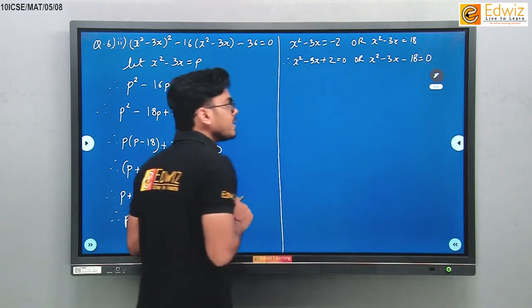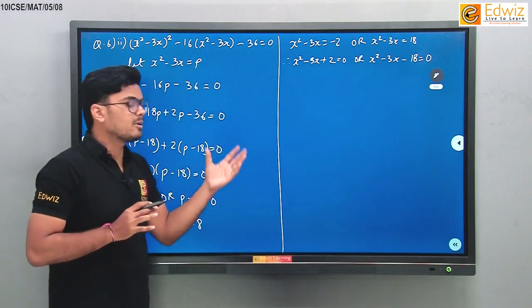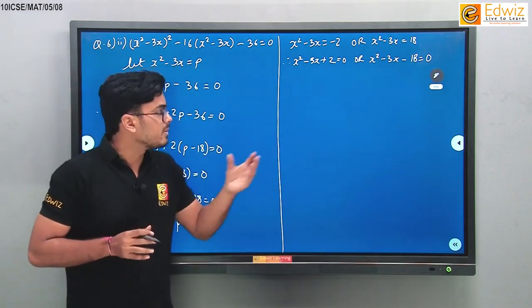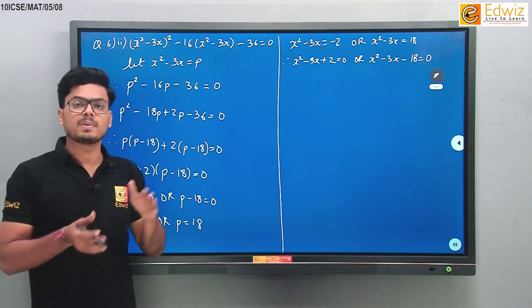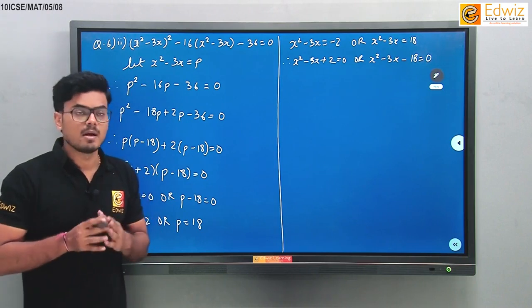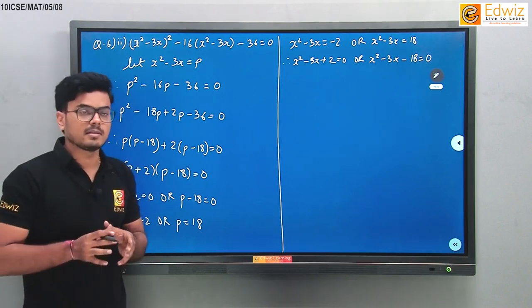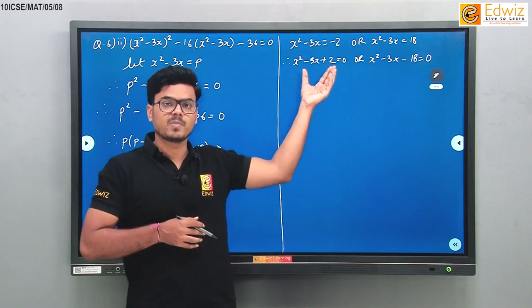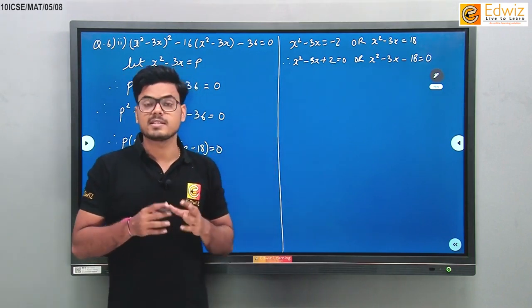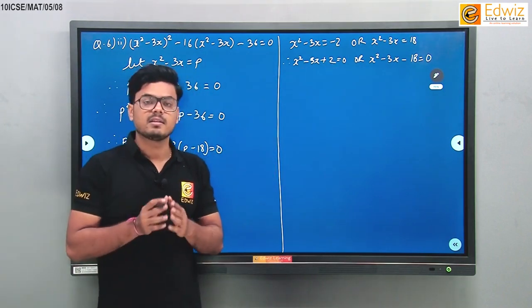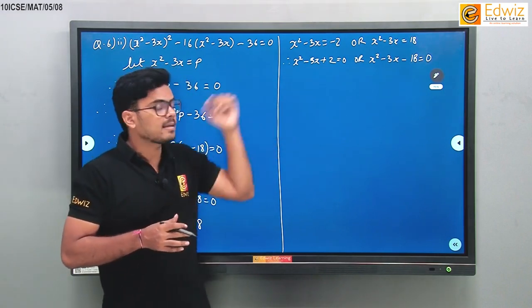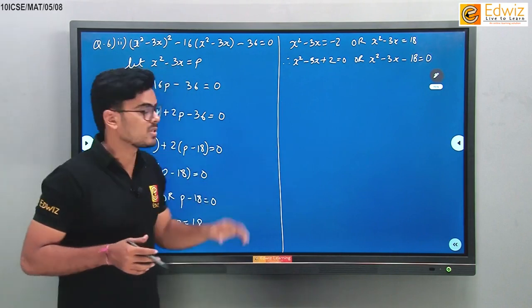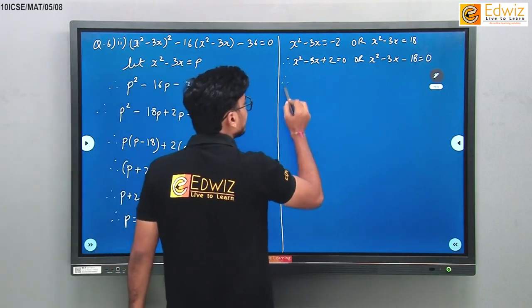Okay. Now we can look at the equations and tell that we will be able to factorize them easily. Why did we find b square minus 4ac in the previous equations? Because we had a doubt that they cannot be factorized. So we solved b square minus 4ac to check whether the value is greater than 0 or not. Here I can see that I can easily factorize this equation, at least the first one. So let us factorize this directly.